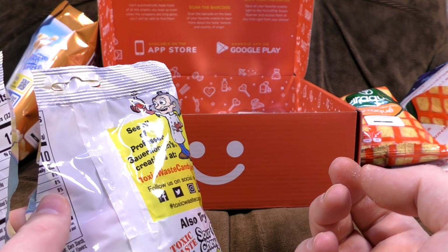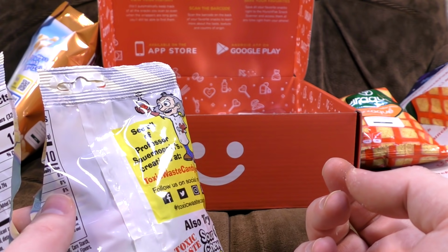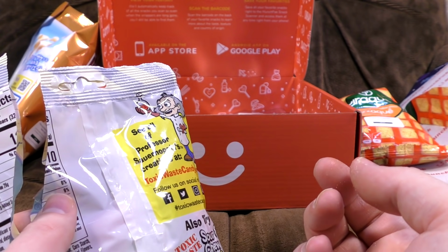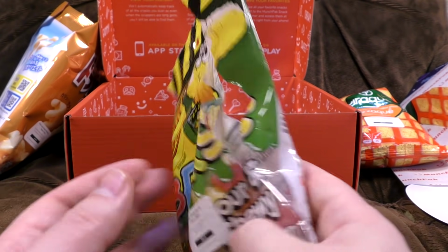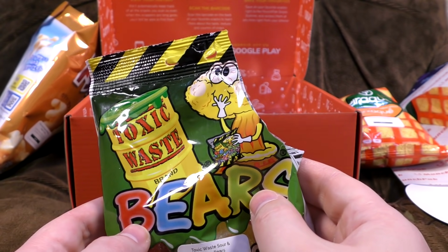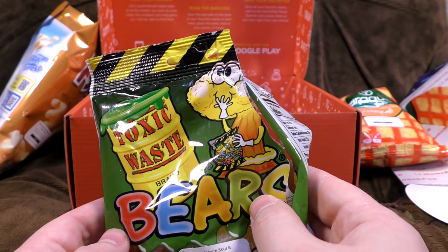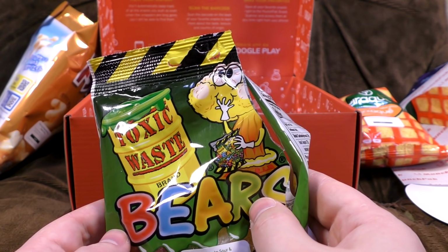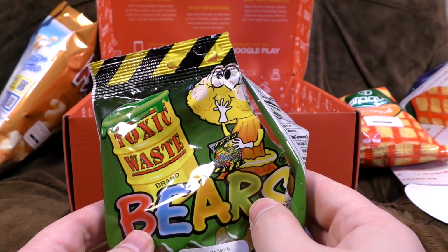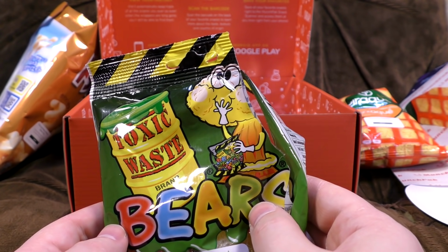Right. Oh. They're not very gummy. Quite soft, actually. They're not that sour. They're not very sour at all. I was expecting something horrifying because of the toxic waste thing, but no. I mean, they're nice. They're pleasant enough. They don't even seem as sour as something like Haribo Tangfastics. You have undersold the sourness that you promised on your front, but yeah, it's still nice.